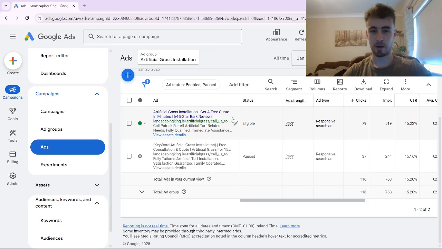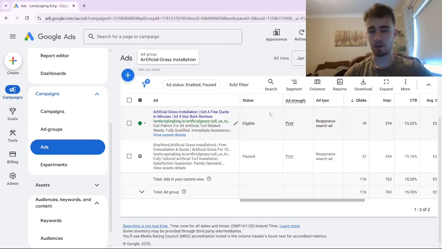And what you also want to do with your ad copy is make it as compelling as possible so that you have the highest possible chance of earning the click over your competitors. So having the highest possible click-through rate, like we have here, for example, 15%, will tell Google that our ads are highly relevant to what the person is searching for, and they'll reward us for that by giving us a high quality score, a lower cost per click, and a higher ad rank as well. So we don't necessarily have to be bidding a lot higher than our competitors to rank higher. And we have a competitive target CPA set of €27 on this campaign because we've also been able to make sure the quality of the ads are there as well.